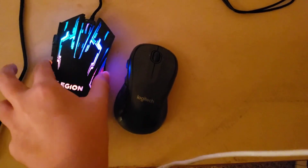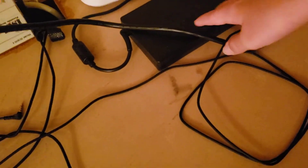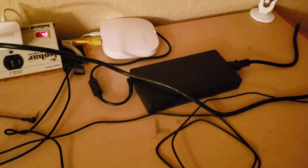Over here I just have this little mouse laying around, but you'll see the mouse I have — it's basically a basic mouse. It's got two side buttons, a DPI changing button, right click, left click, and scroll wheel. And right here is a 230-watt power supply charger for my computer.